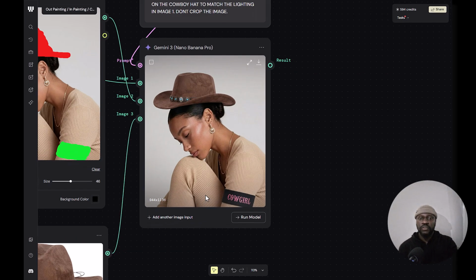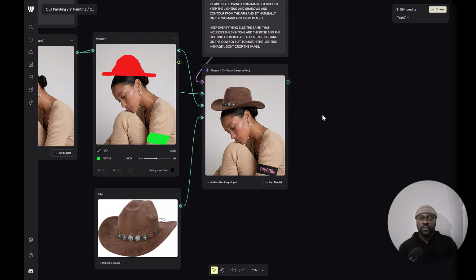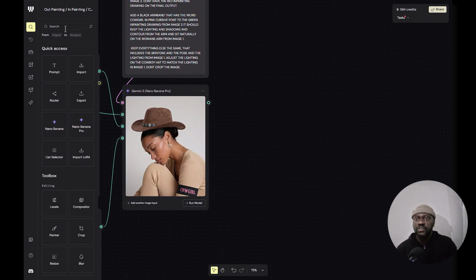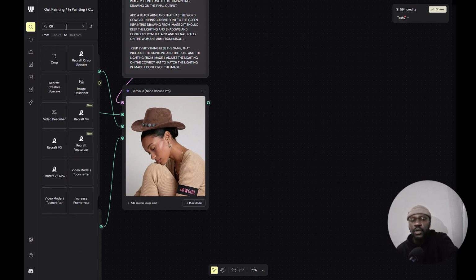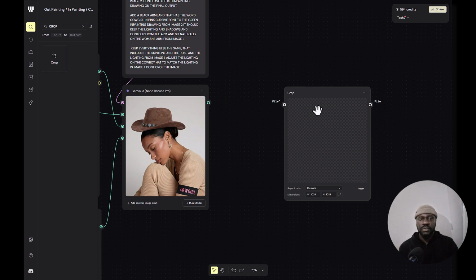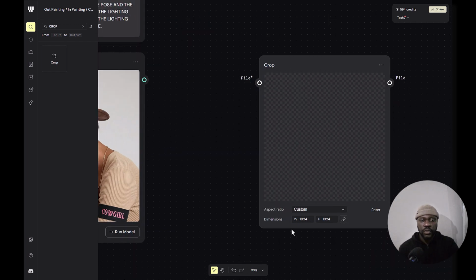So now we're going to move to the crop section. For cropping, you just go to the left hand panel here and search for the crop node. Drag it onto the canvas, and you can see that this crop node has got an aspect ratio viewing area here to change the value, and you also have the dimensions that you can change, or you can reset everything to the beginning.